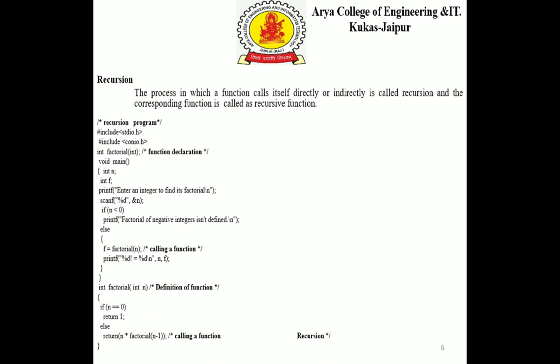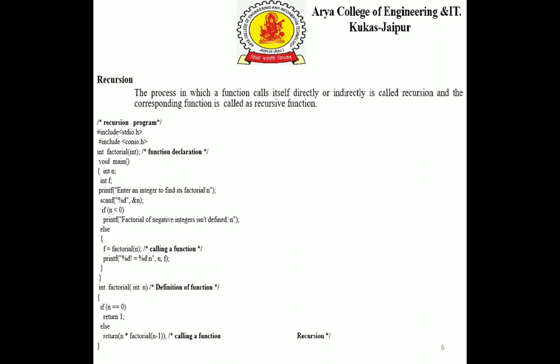Again the include section, then the declaration section where we have declared a factorial function taking a single parameter of type integer, and the return type is integer. In the main function we can see variables n and f are declared. We are taking input from the user. Suppose the input is 5. We are checking if the number is not negative. If it is negative, we are saying that the factorial of a negative number is not defined. Otherwise we are calling the function factorial with the number n. Suppose its value is 5.